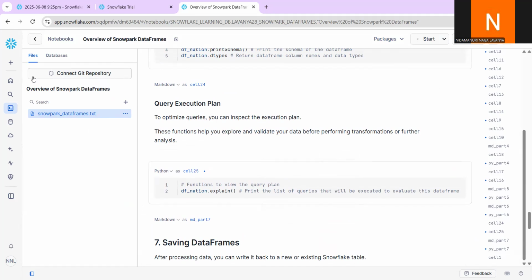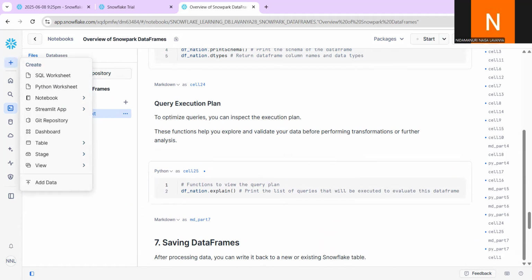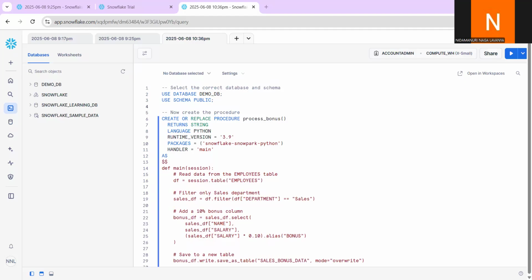Now we will create a data. In order to use Snowpark inside Snowflake, instead of connecting from outside, we can write Snowpark code as stored procedures or user defined functions that can run inside the Snowflake.